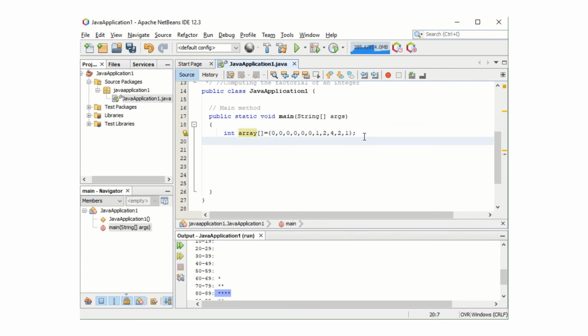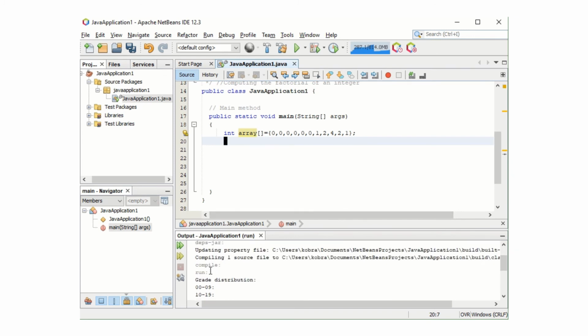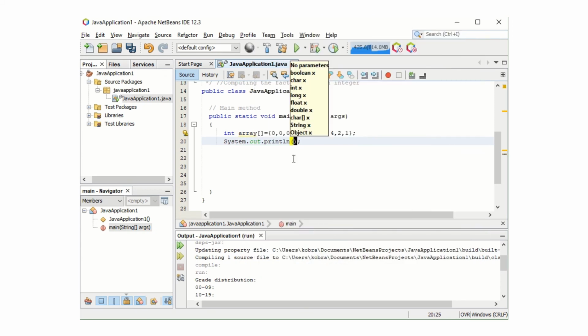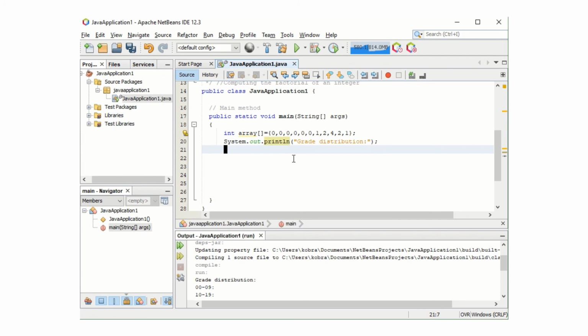Then I'm going to print grade distribution. So System.out.println grade distribution. Then for each array element, output a bar of the chart.